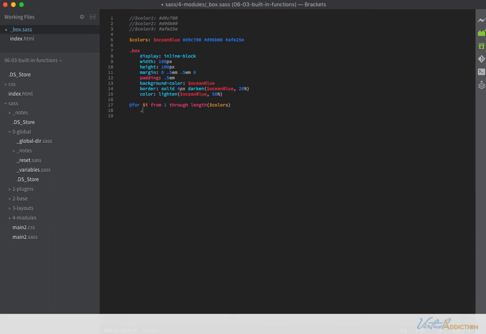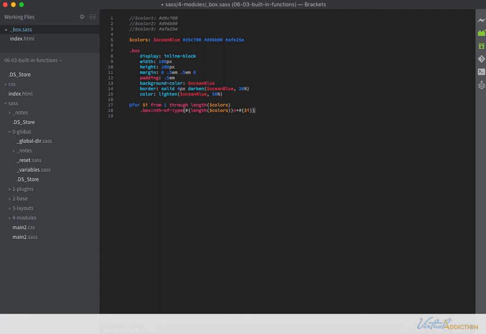So we're going to use our .box, and then we'll use our nth-of-type pseudo-class selector, and in parentheses I'm going to pass a number sign, and then I'm going to open up curly braces, and I'm going to use the length function once again, and in parentheses I'm going to ask it to find the length of $colors. I'll close the parentheses, close the curly braces, and then I'm going to use n plus number sign, and in the curly braces I'm going to pass the value of my $i variable that we had just created in the last line.